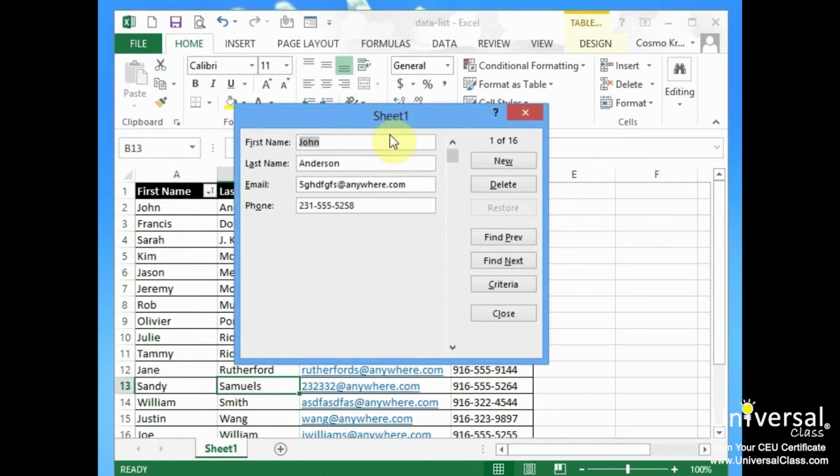There are some additional wildcards you can use for searching. So let's click on criteria. You may want to say, anything that begins with an S. The asterisk there acts as a wildcard. So that would mean any name that begins with S. So obviously there's two, Sarah and Sandy. We could click on criteria again and say, no, we want to include any name that contains the letter S. That would be asterisk, S, asterisk. And then we find a lot more names that contain the letter S.